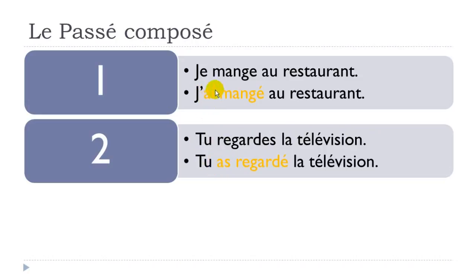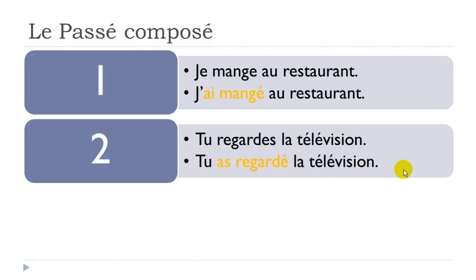Here you see we had avoir at the first person for je, and then here we've got avoir at the second person for tu, you. Okay, and it's at the present form here, tu as, and then same thing here, you will have to put this participe passé form, okay, past participle, with an accent here, because it belongs to the first group. Tu as regardé la télévision.